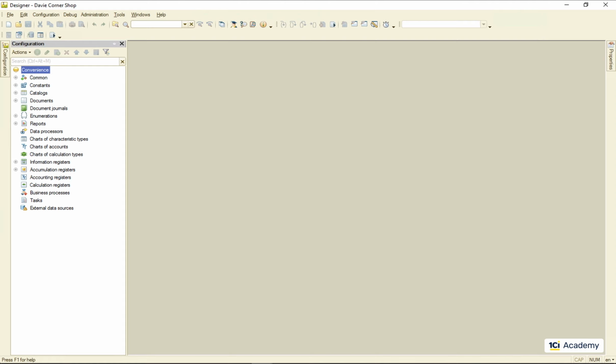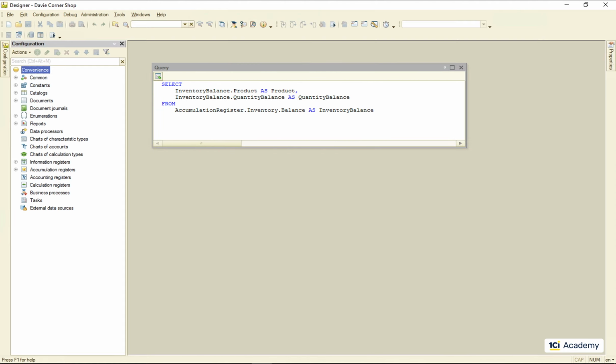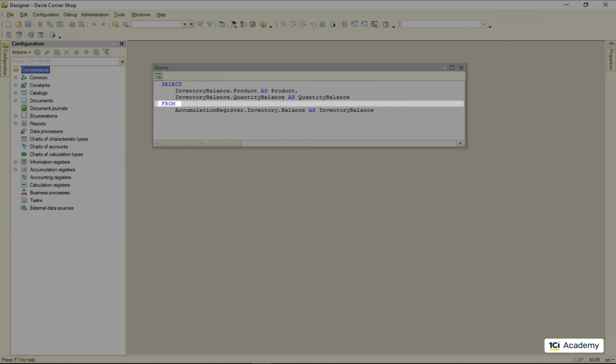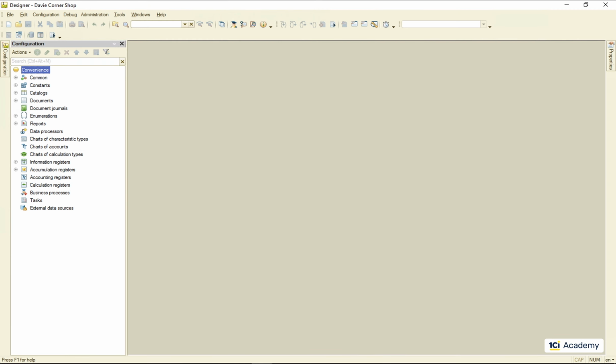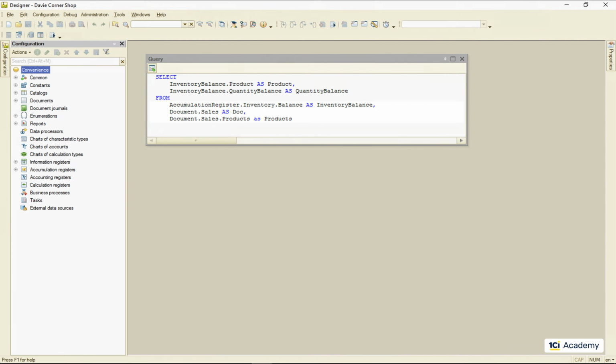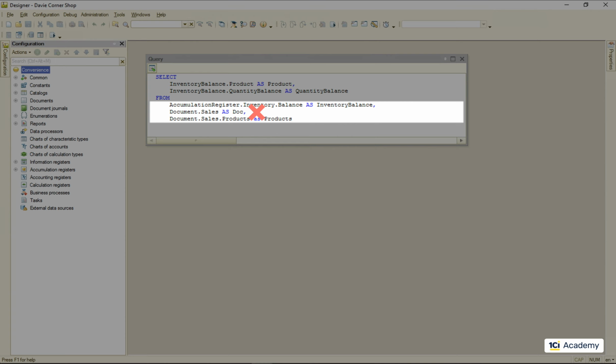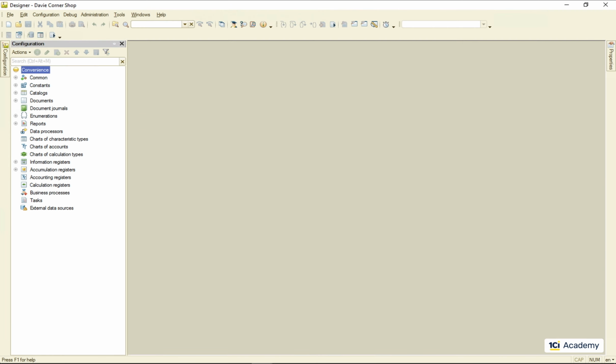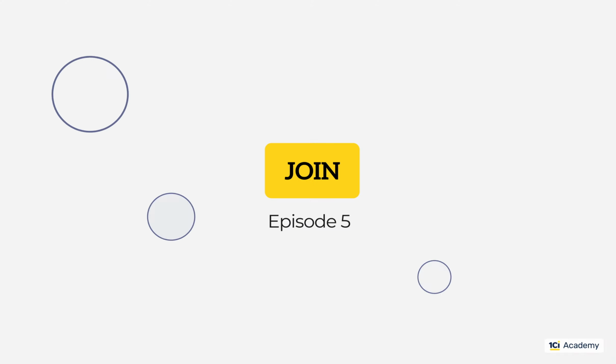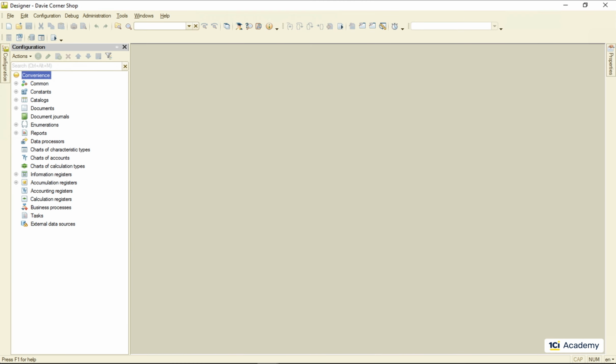Okay, now we know how to select records from one table using the From clause. We also know that we shouldn't use several tables there. This is what we're supposed to do using joins. So let's see what it is and how it works. But wait a second. Why would we use several tables in one query?